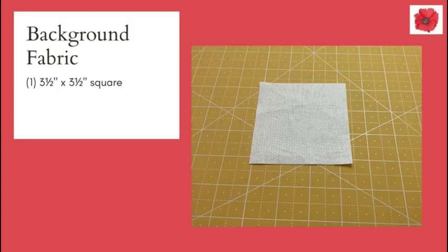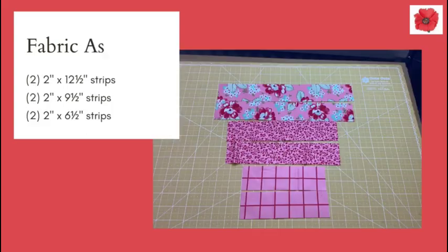You will need, in the background fabric, one 3.5-inch square. In fabric A you're going to need two 2-inch by 12.5-inch strips, two 2-inch by 9.5-inch strips and two 2-inch by 6.5-inch strips.